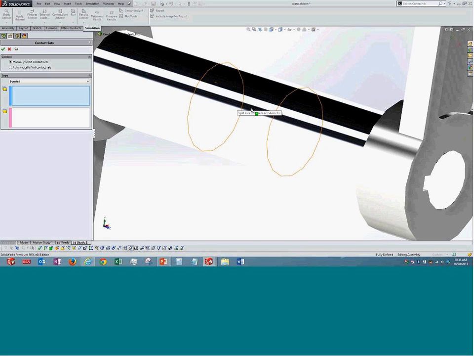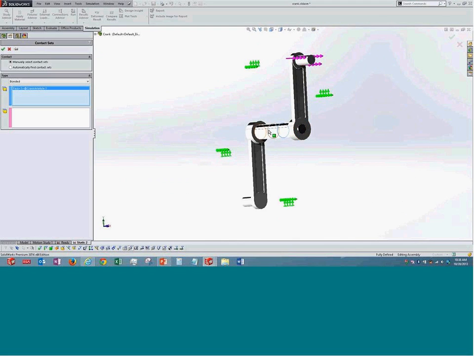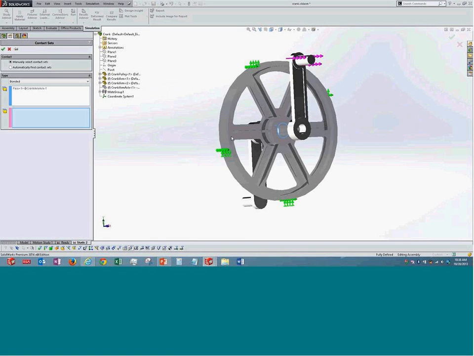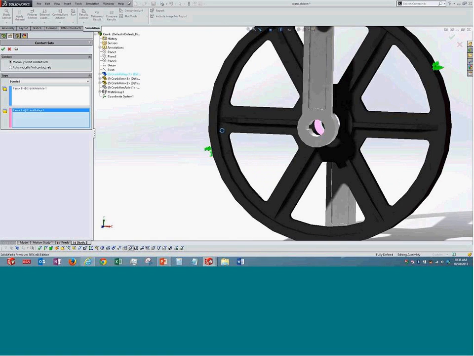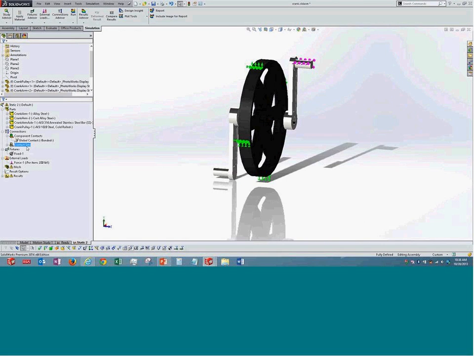I can survey around. I can see the first part, and I can select. There are ways of doing it. This is one of the ways which I might want to use, and I select it. So what I created is a bonded contact condition. It could be no penetration. It could be the other two. That is, it could be shrink fit. The shaft is being tightly fitted inside this particular flywheel. It could be other conditions.